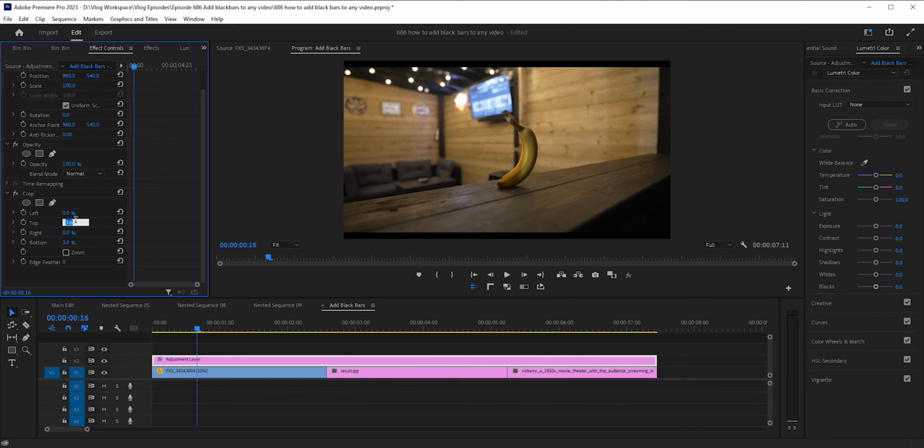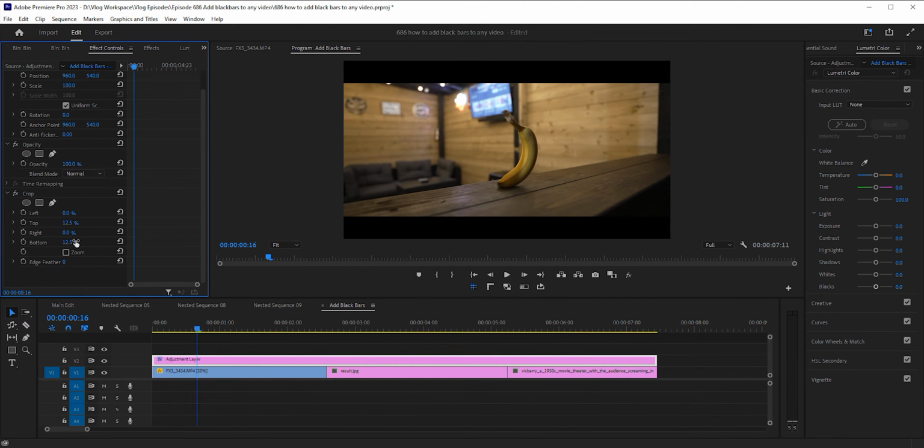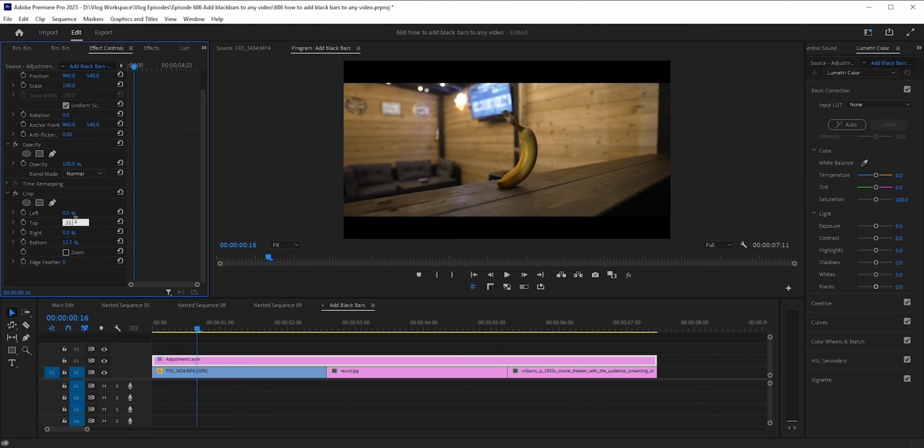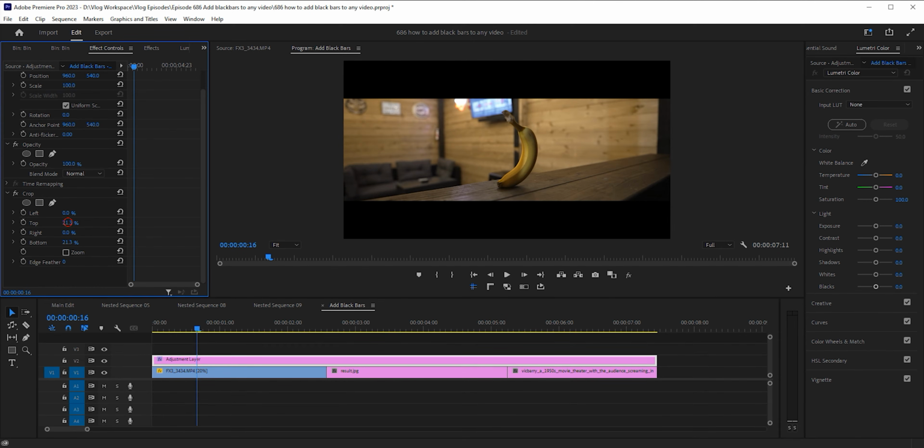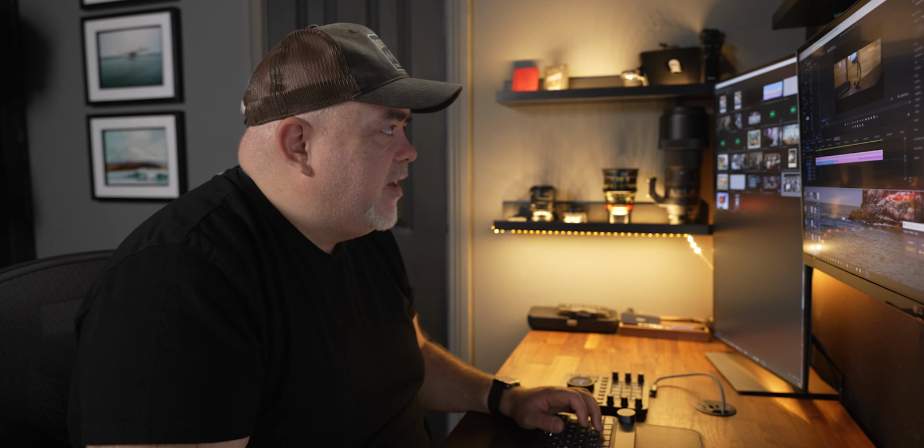What about if you want to do that famous 2.35:1 aspect ratio? Well, it's approximately 12.5% top, 12.5% on the bottom. And then for super aspect ratios and super magical black bars, what if you want to go for that really ultra wide looking 2.76:1? This is a whopping 21.3% on the top and 21.3% on the bottom. And you can just click on the number and type in whatever you want.